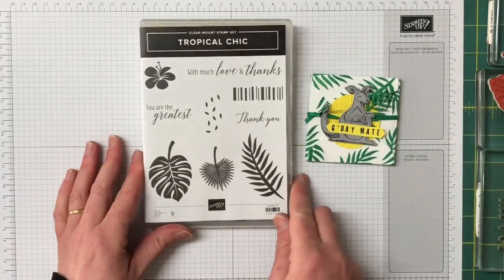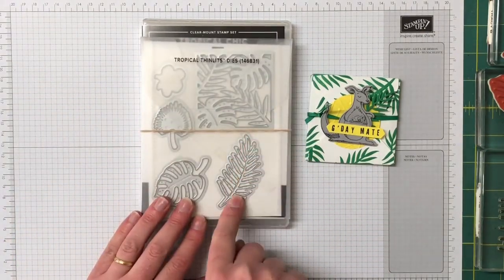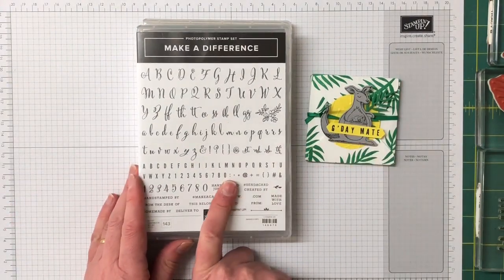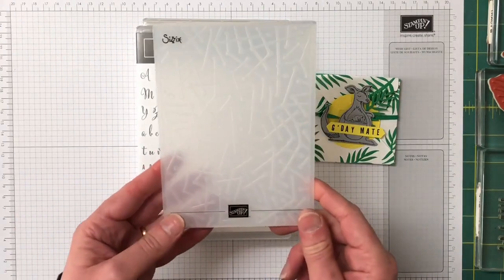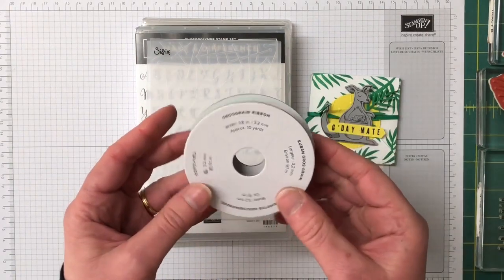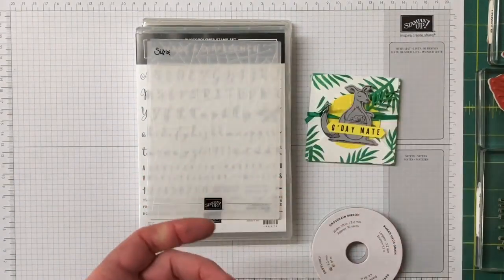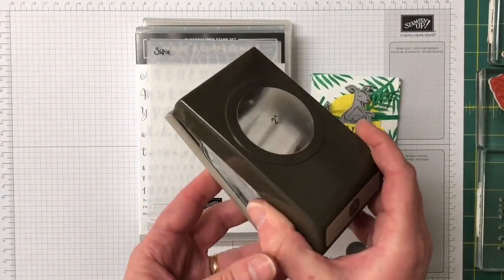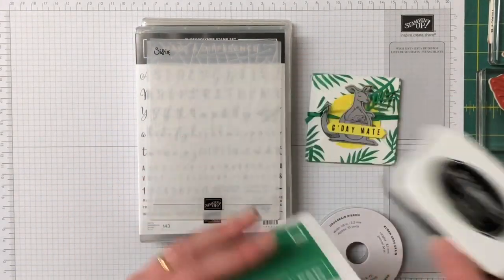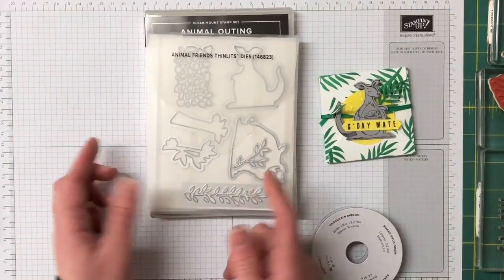We have the Tropical Chic stamp set, and I've used this leaf here. I've also used the framelit to cut one out. This G'day Mate is using the Make a Difference stamp set. I have the Maps Etc. embossing folder. We have the Call Me Clover Grow Grain ribbon. I have the Everyday Label punch, and also the 2-inch circle punch. And for the inks, we have Memento and Call Me Clover. And I better not forget, we have the Animal Outing stamp set and the Animal Friends Thinlit dies, because that's our main piece, isn't it?